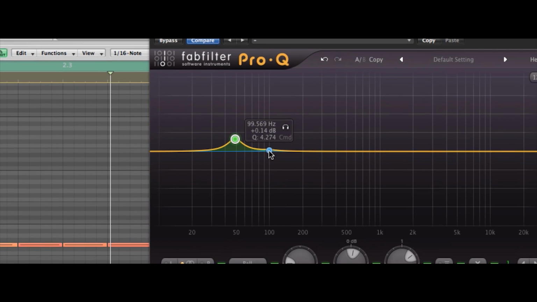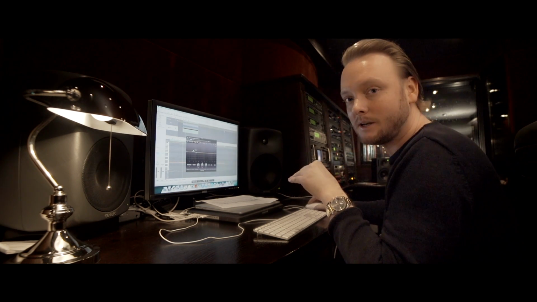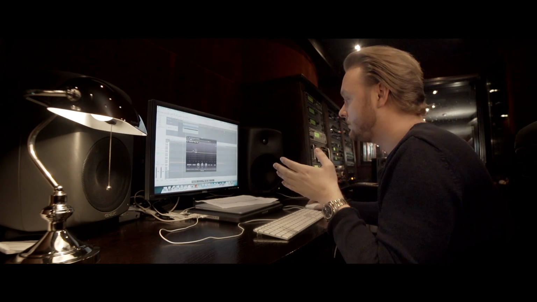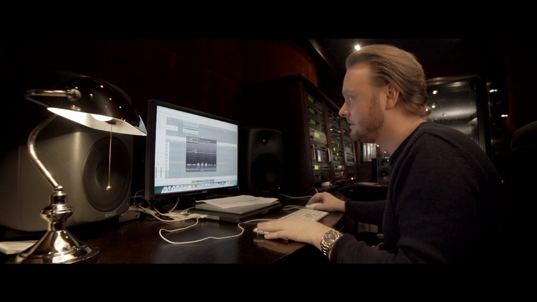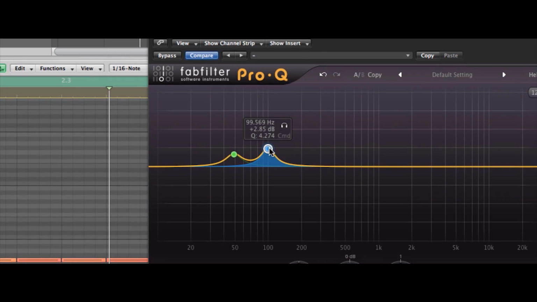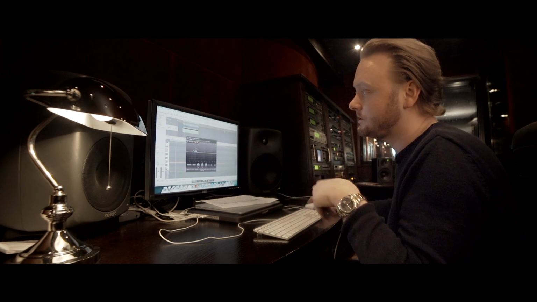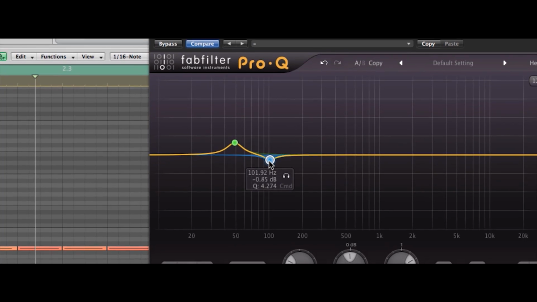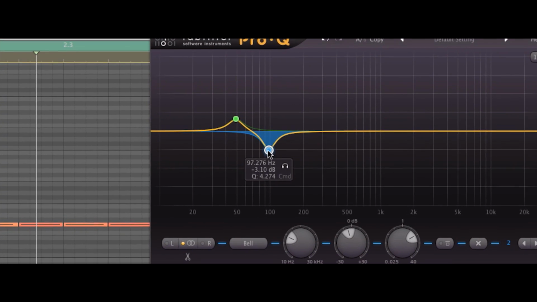And if I want to have the kick above that, then I have to create space for that kick. My schedule says that one octave up will be 99 Hertz. If I just boost that also, and I do that with the kick, that will never make a combination. So what I do now is cut that away to create the space for the kick, around 98.